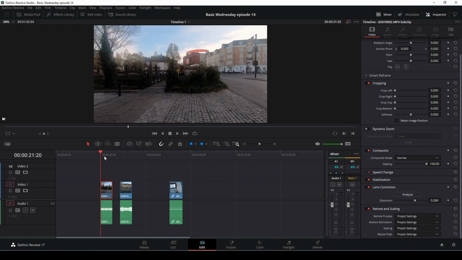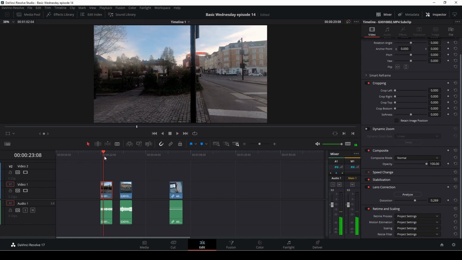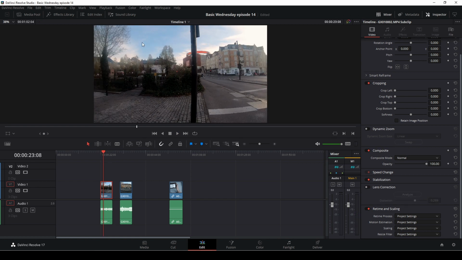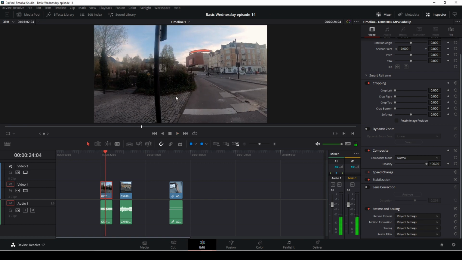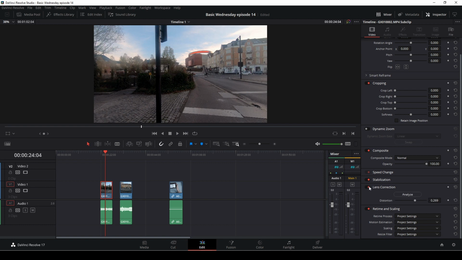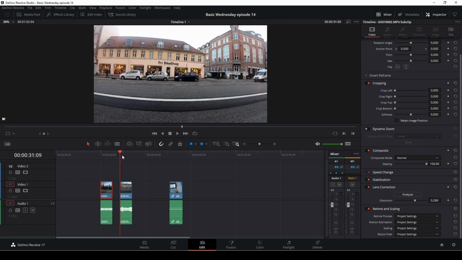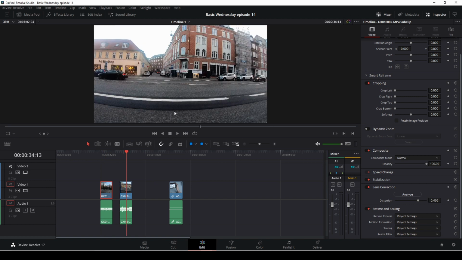So I don't know if you actually saw that super quickly. If we toggle off the lens correction, you can actually see how much it wobbles and how bendy it is. It doesn't necessarily look like a shot from a GoPro once we add on the lens correction. It becomes very obvious when we take a shot like this, so it doesn't really look like a straight line at all.